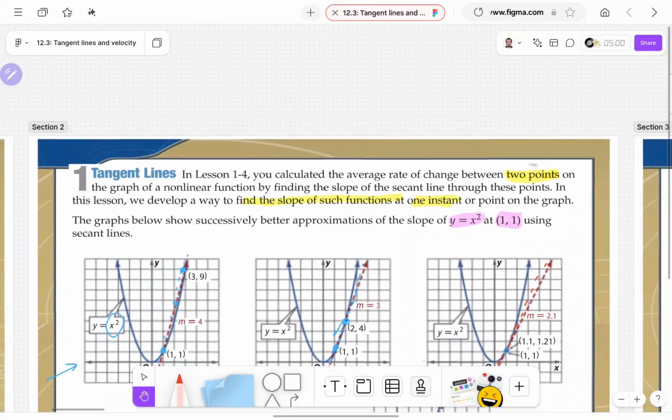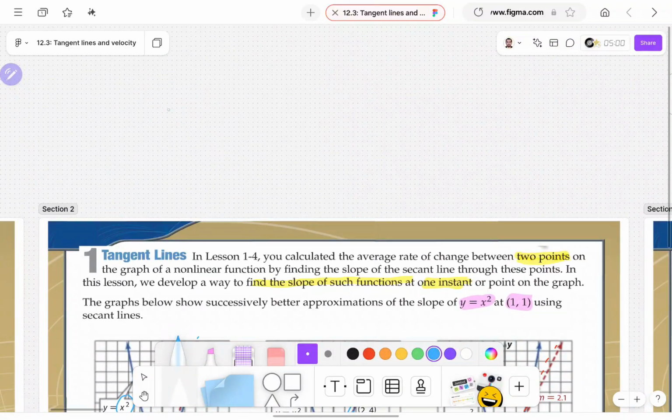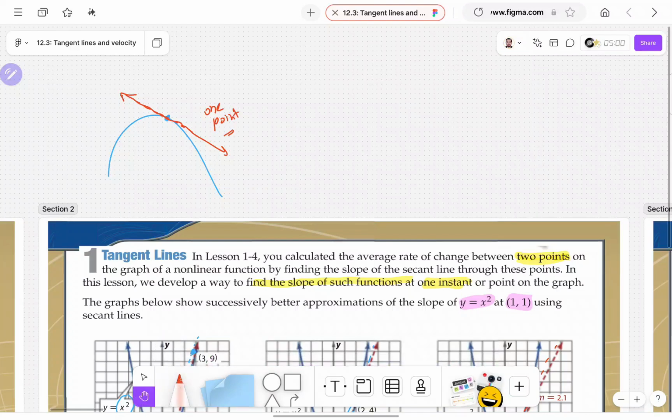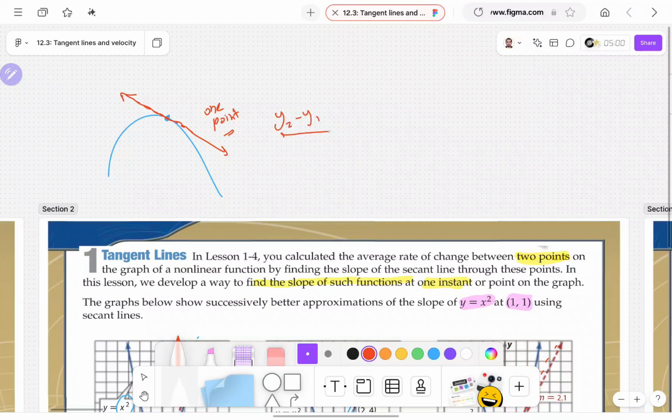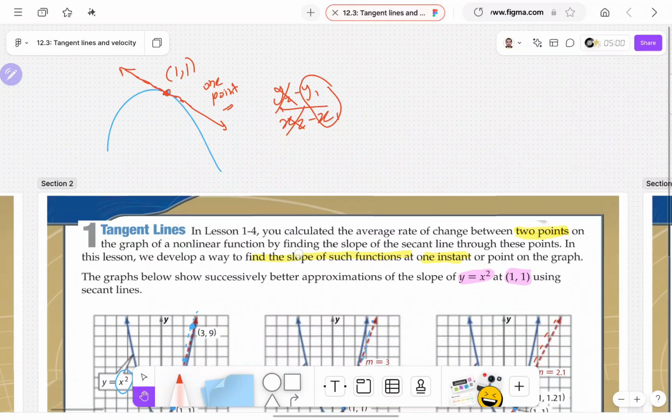So just a quick example, if you look at this one here, now let's say I have this parabola, and I need to find the slope using this point here. So the slope will just go through this point, this one here. So this one is the slope, through just 1 point. How can I apply this using a formula, or how can I do this without using the formula of y2 minus y1 over x2 minus x1? Because at this point, let's say this is 1 and 1, I have x1 and y1, but I don't have x2 and y2. So I'm going to use a formula to find the slope at 1 point.